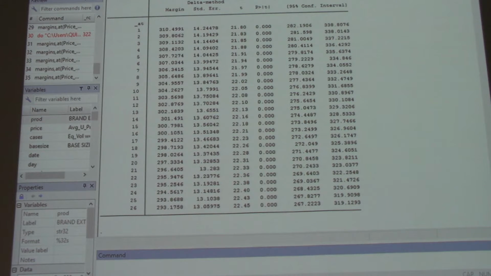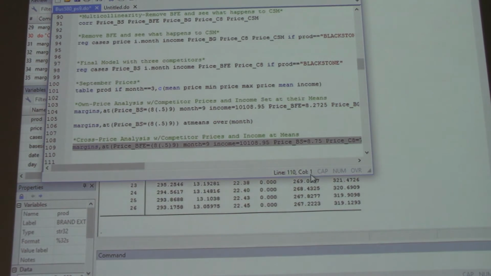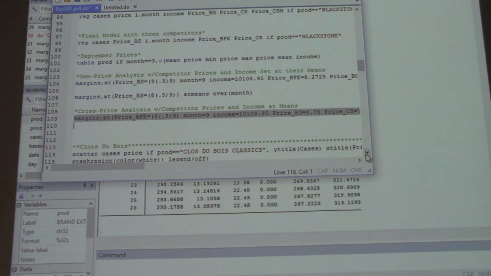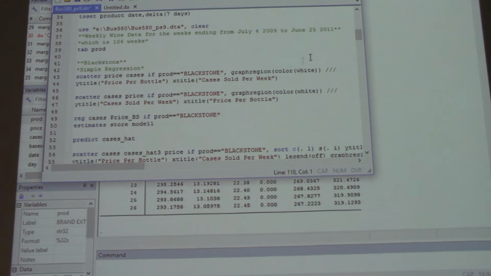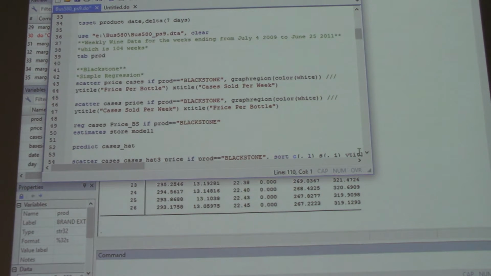So you've got a different brand, and then you'll do that. The thing that I think I had you do is, I guess the one thing that we can do that we haven't done. We haven't done an elasticity, but essentially elasticity is when we take logs, right? So if you take logs, let's just do the first one.